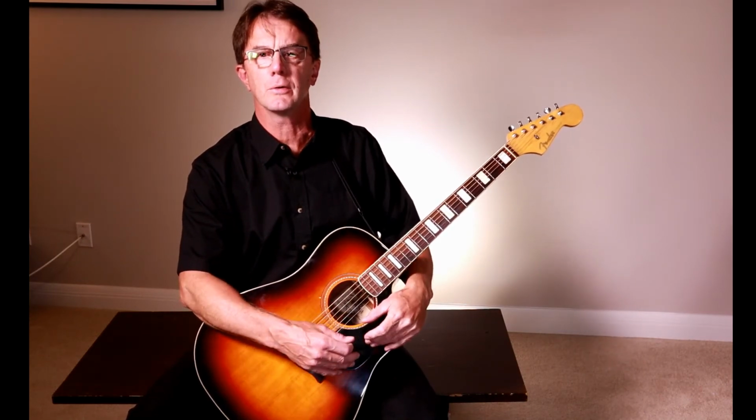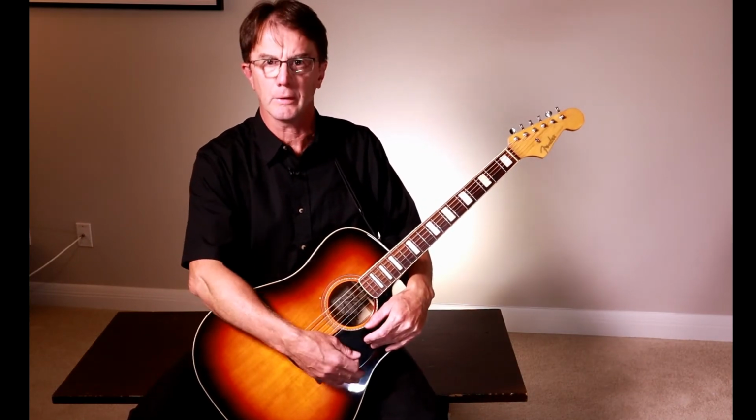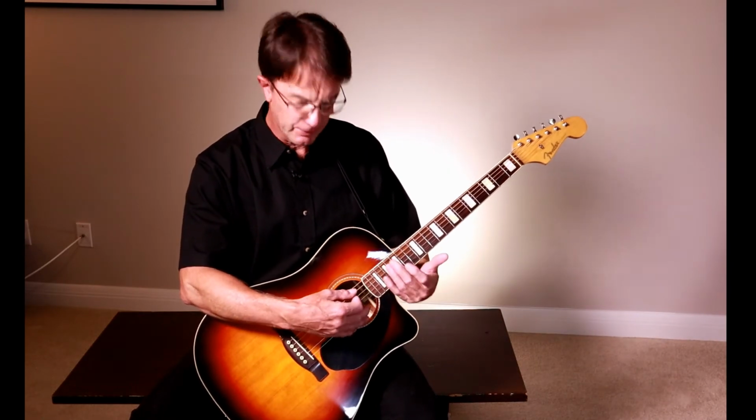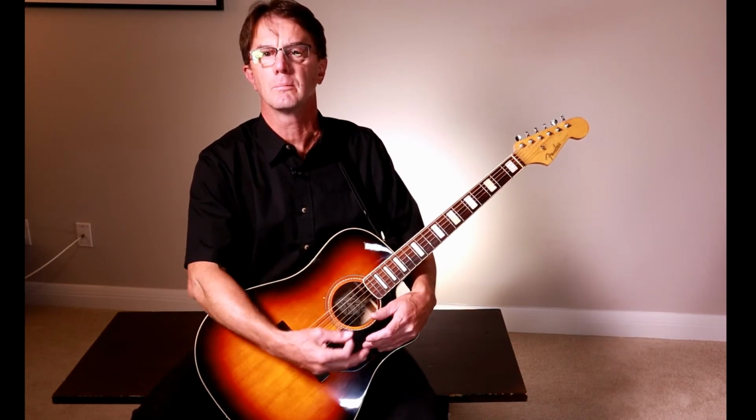The other thing that same classical guitar teacher told me was to make sure that your strumming hand is positioned over the sound hole. And I guess I got lazy throughout the years and was playing down here. But if you move your strumming hand over top of the sound hole, or if you're playing electric, right over top or in between the pickups, you have a much better sound being produced out of your guitar.